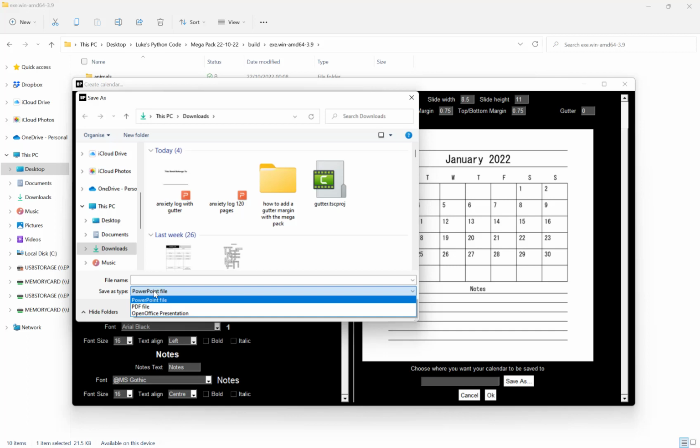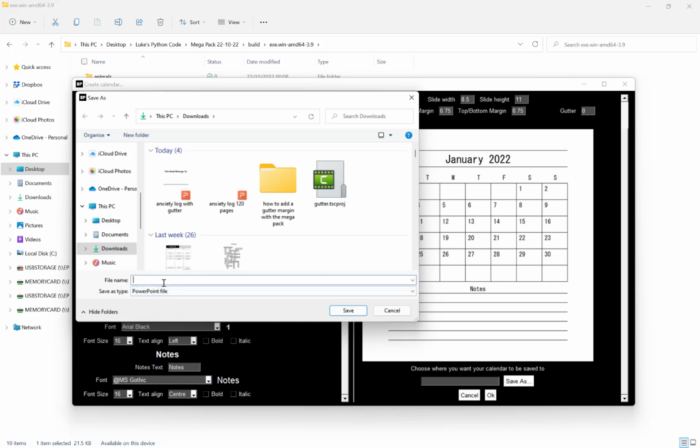A variety of different programs can open and edit the file. Or a PDF file. Now, if you want to edit in Affinity Designer, this is the option you choose. And of course, an OpenOffice presentation, which is OpenOffice's default file type. Again, you can open that in a vast range of programs too.